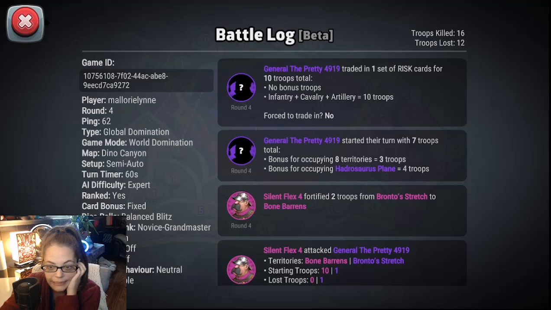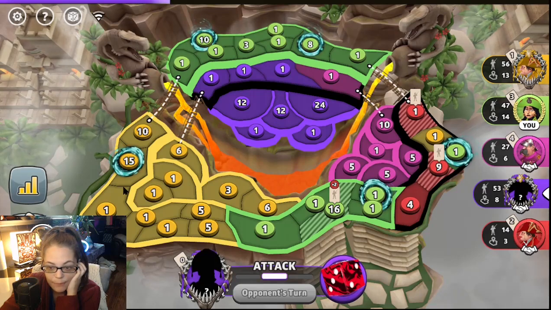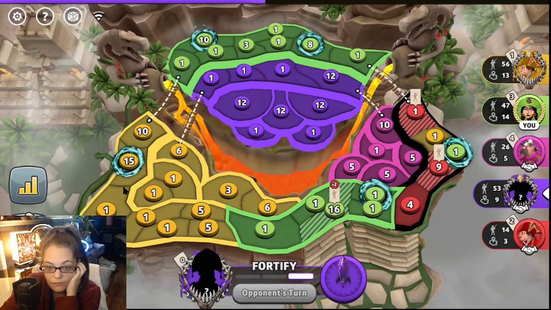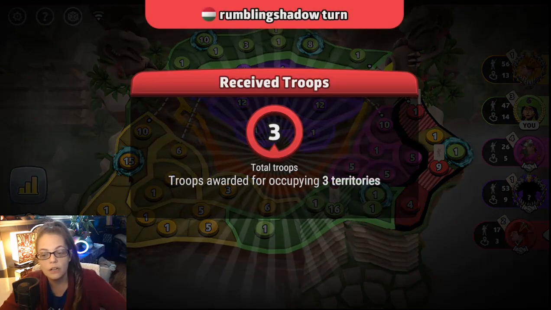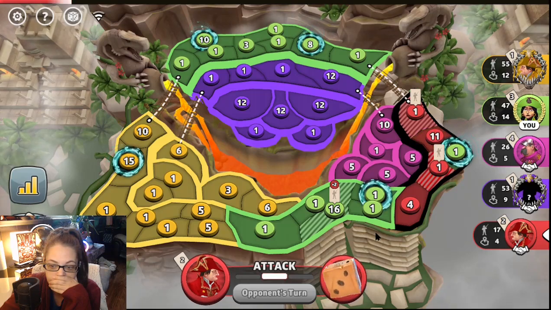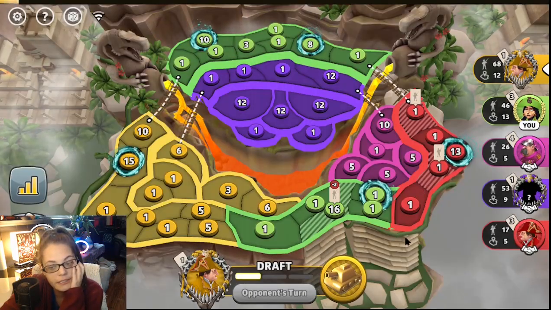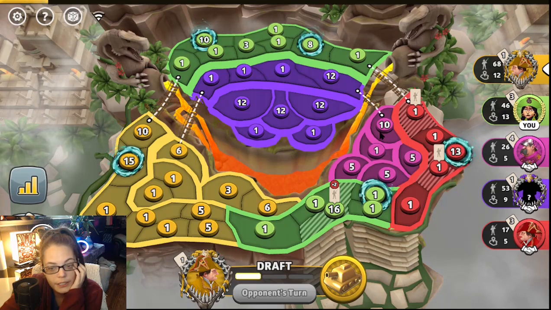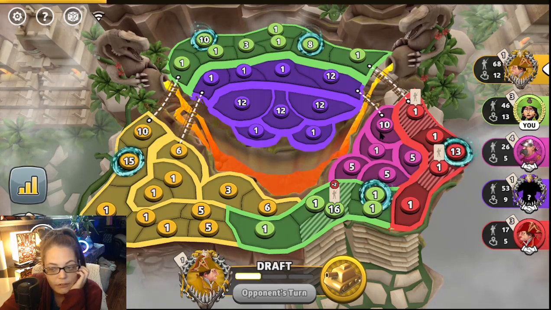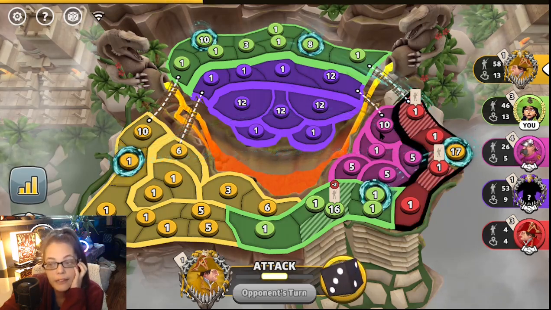Purple also had a trade. Are they gonna hit pink really hard? No. Okay. Pink's got four cards. Yellow, I don't think can really get over there. If yellow doesn't break me, I can maybe kill pink for the cards. Yellow's gonna kill red for the cards.